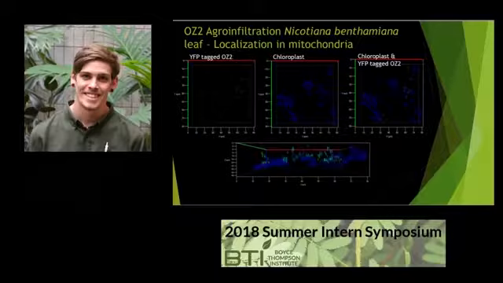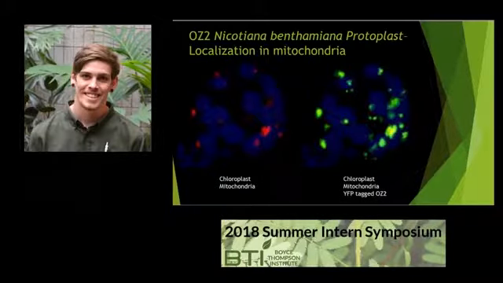In addition, I have protoplasts from Nicotiana benthamiana. Here we can see the mitochondria, and this channel is only expressing the chloroplast and mitochondria, whereas this is also expressing the protein. And we can see a strong trend in dual localization between the mitochondria and the protein, and from this we can conclude that the OZ2 protein is localized within the mitochondria.